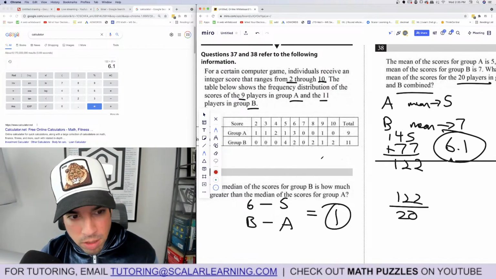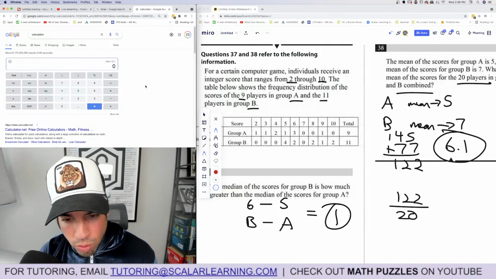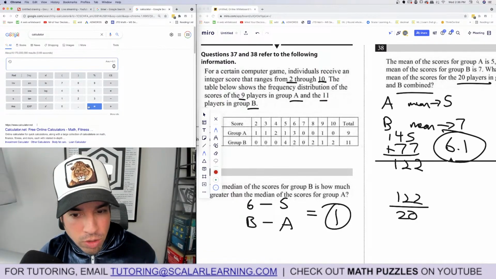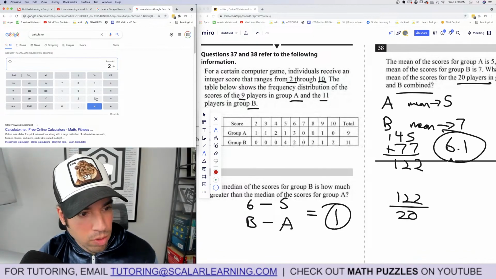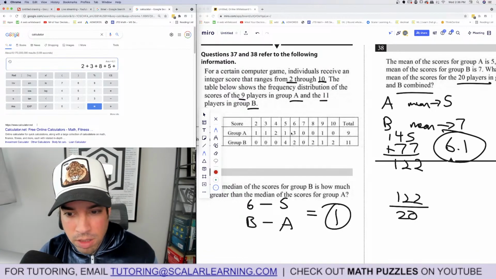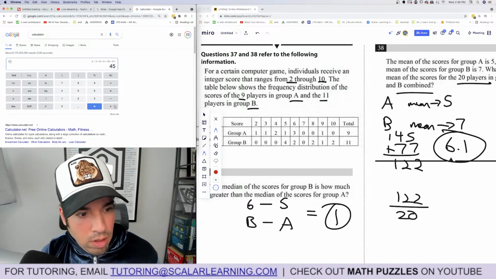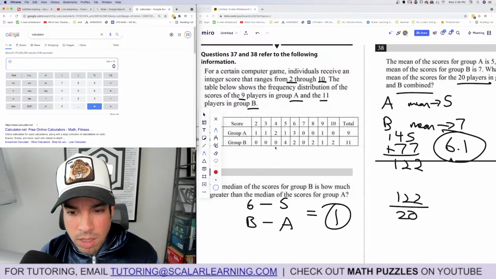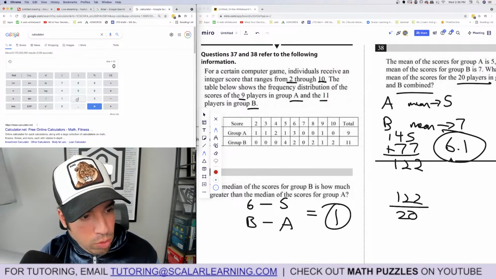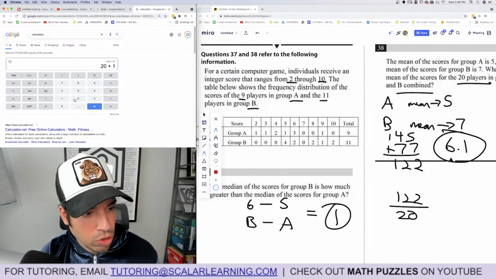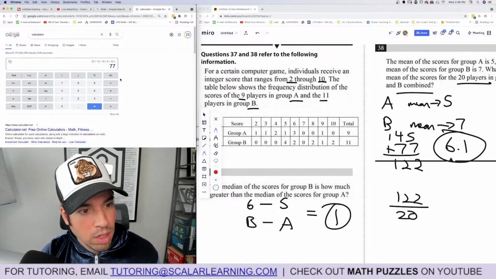Okay, so it's 6.1. But you could have also done it the old school way, where you could have just added them all up. It's just more time. So 2, right? There's a 2 plus a 3 plus, I think I have time for this, 4 and 4, which is 8, plus a 5 plus 3 6s, which is 18, plus 1 9. And that should give us 45, which is what we got up here. Great. And then here we'd have 4 5s, which is 20, plus 2 6s, which is 12, plus 2 8s, which is 16, plus a 9, plus a 20, because it's 2 10s. And lo and behold, we get 77.